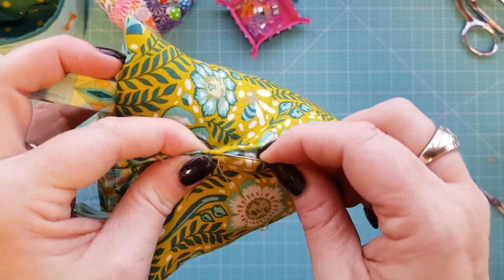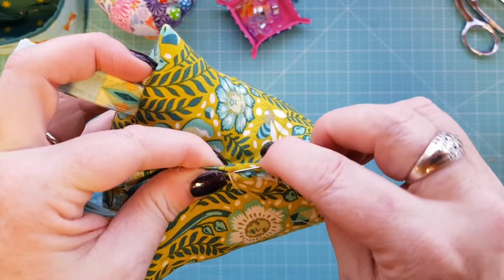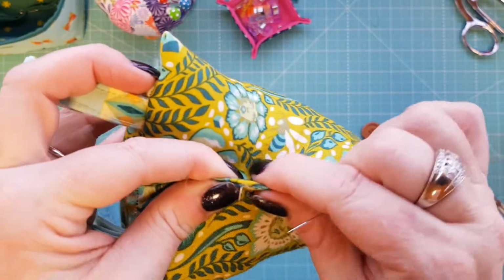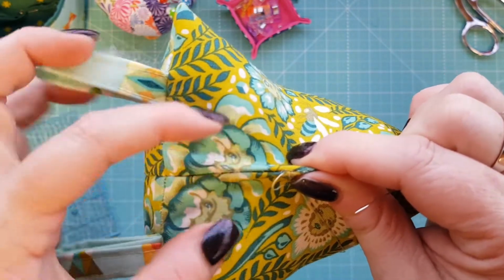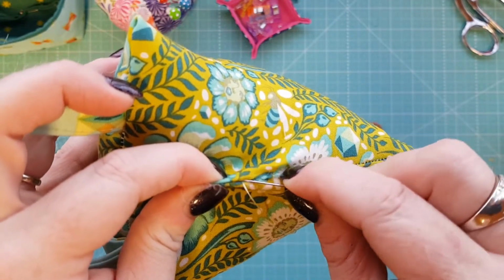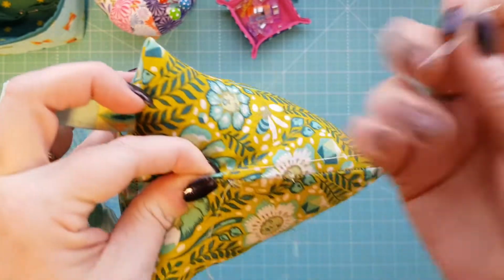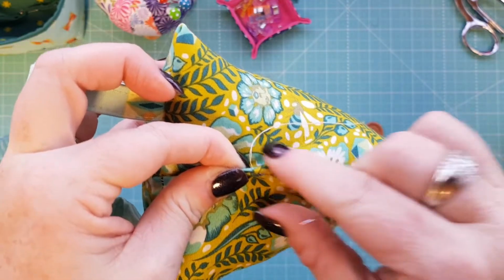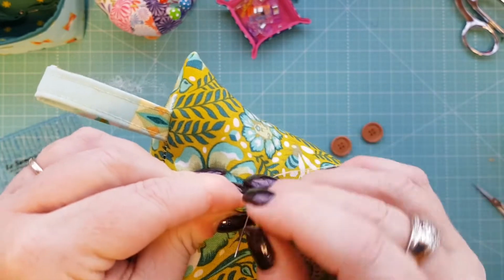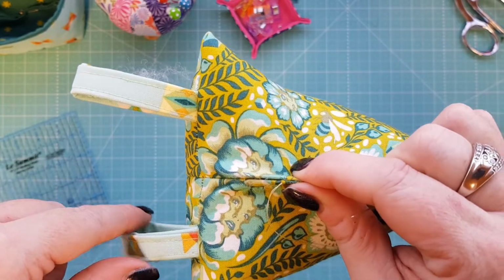So I come across here and then back across onto the opposite side, and you can see it's just closing it, and it's almost invisible. I've probably taken a couple of big bites there, but you just want to take some little bites coming out into that crease. And then into the opposite side, again into that crease, and that just pulls it close, and you continue doing that until it's finished, and then we'll sew the buttons on.